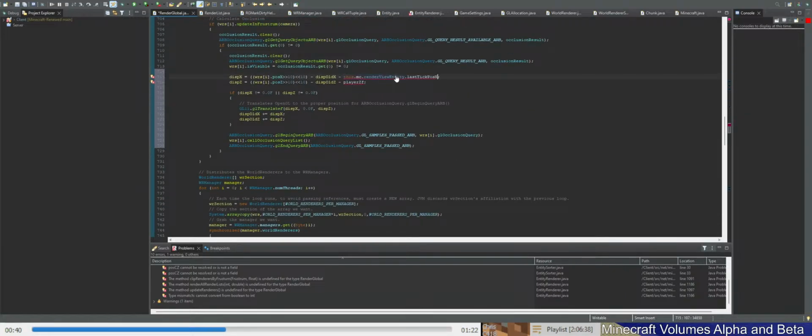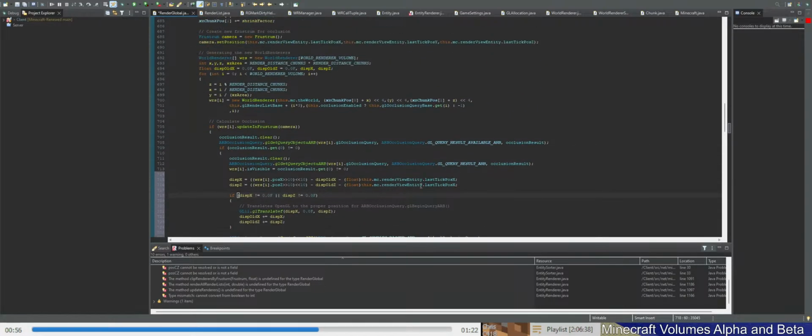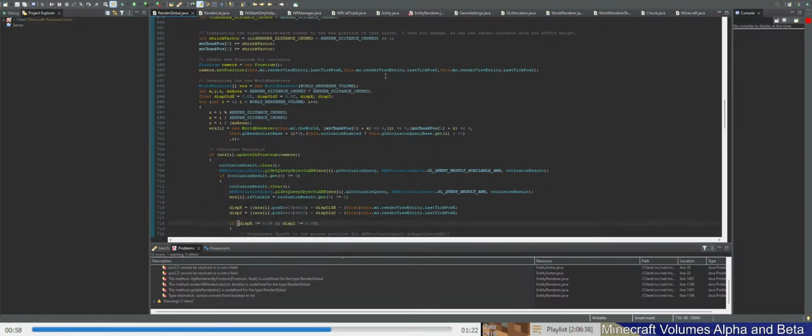I guess we can use the... I feel dirty doing that, so I'm gonna make it a variable.